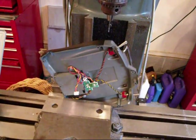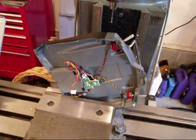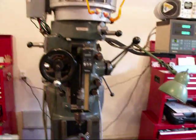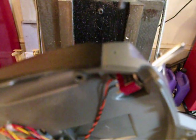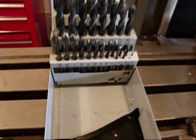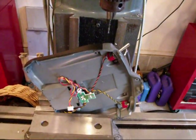I've got the DX6i transmitter that came with the Blade 450 helicopter, and I just basically mounted it in my milling machine. I zeroed the DRO in case I bumped the table, so I can figure out how to get back to the center of the hole. I've already done the first pilot hole and I'm just going to step up in drill bit sizes until I meet the size that the switch wants — it's 17/64. I'll be going up about every two drill bits at a time until we get there.